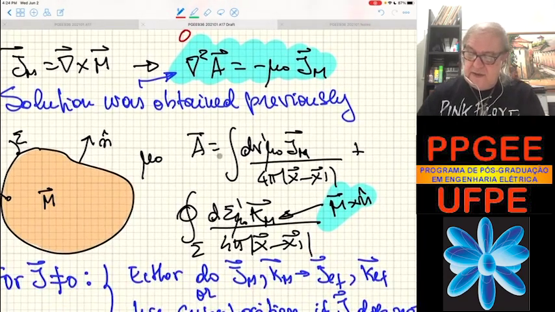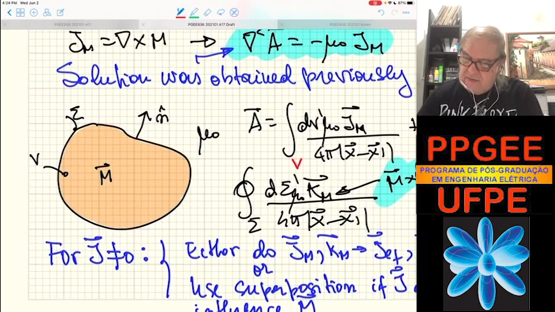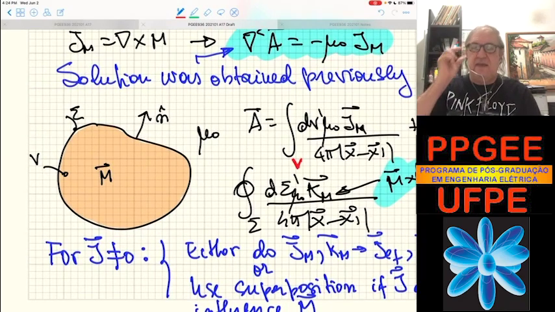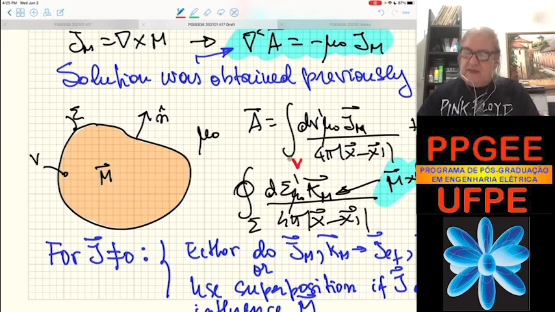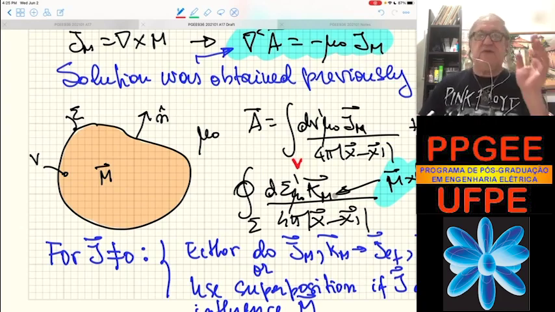So the solution is simply a volume integral involving the magnetization current, and that gives a contribution on the surface that arises from, I mean, here you integrate on a finite volume, right? That's how you have to do it. If you integrate in the whole space, the second term is not required. If you just integrate on the volume, then you separate one contribution due to the volume and another one due to the discontinuity of M on the boundary. So we are going to have this integral. So that's the solution for J equals 0.